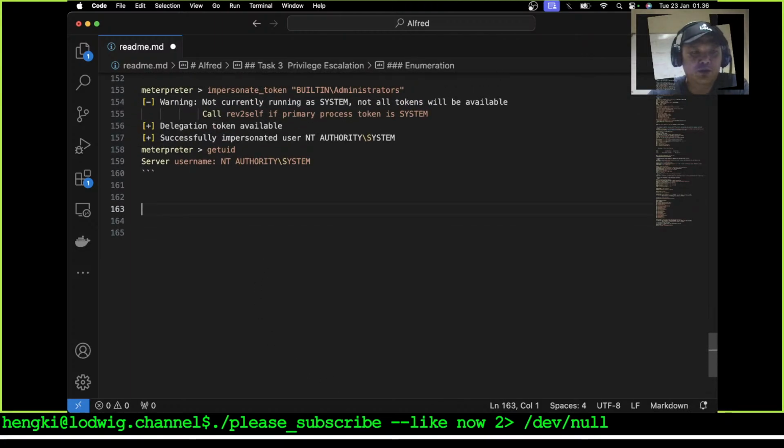So in here I will try to add, on the red team, maybe this is a step for the persistent connection. So I will try to migrate our sessions to persistent services.